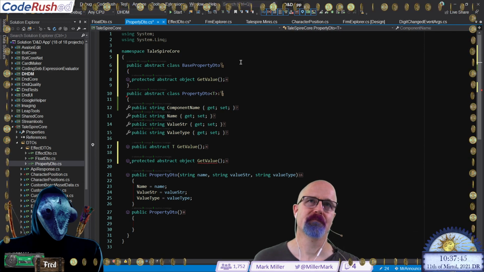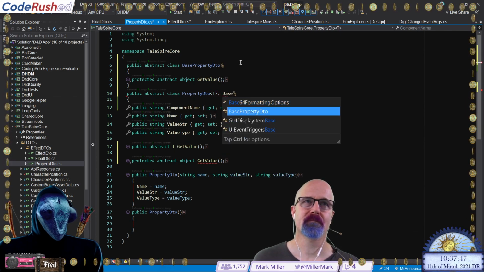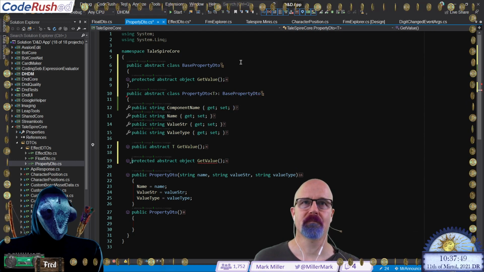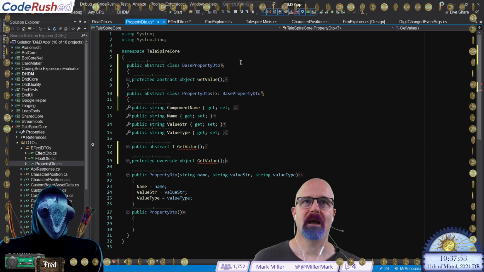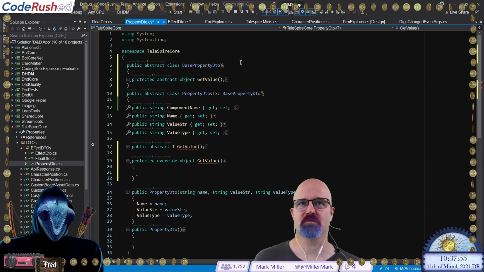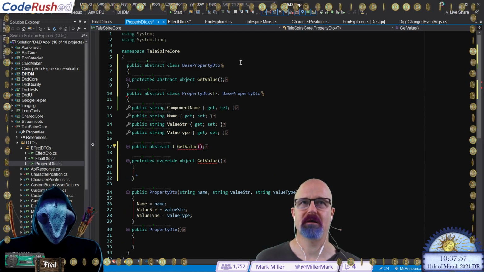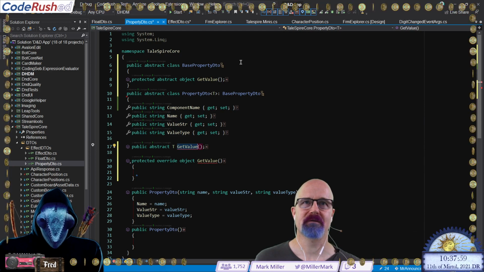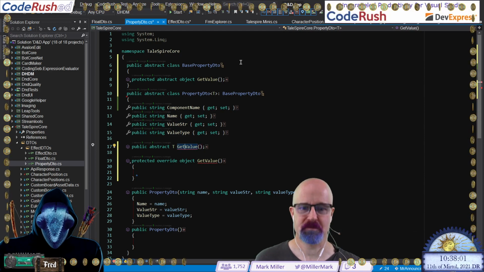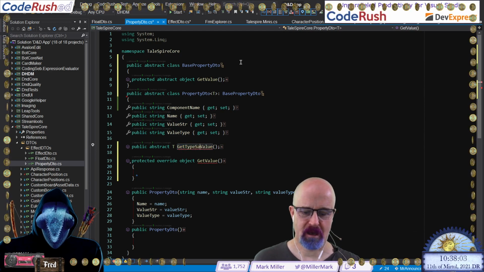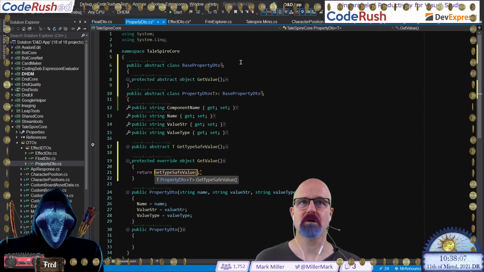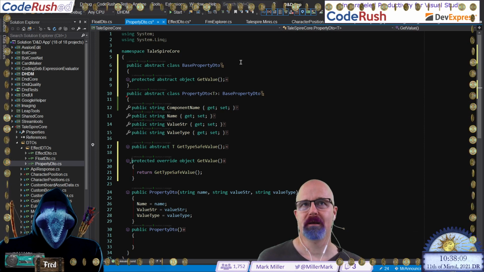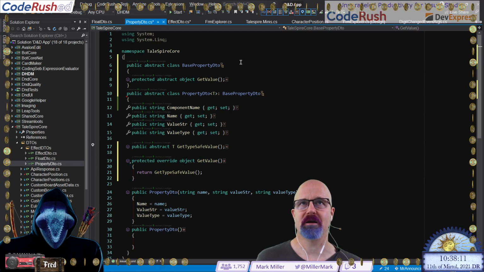So that works. We've got the method, but we don't know the data type coming back out of it, or at least it comes out as an object or wrapped in an object. The question is what the value ultimately is, get type-safe value or something like that. Ultimately I'm concluding we don't need this because we would just come down here, call that and return it, right?